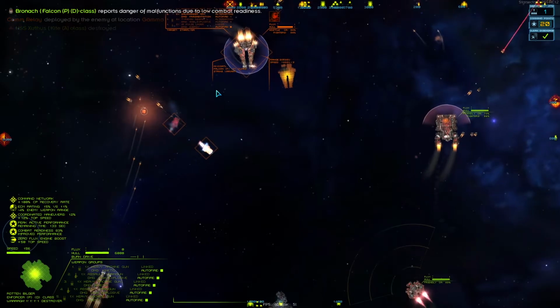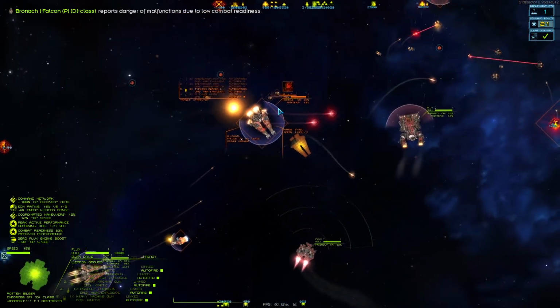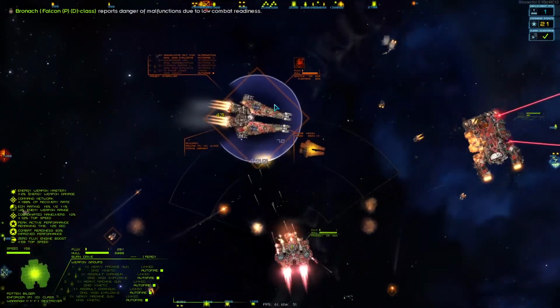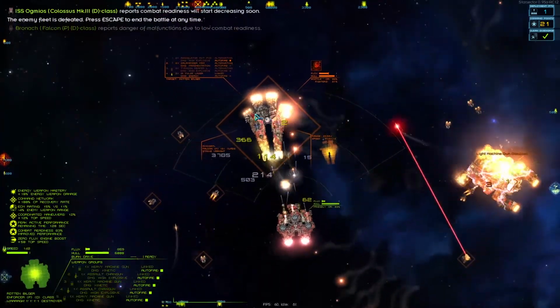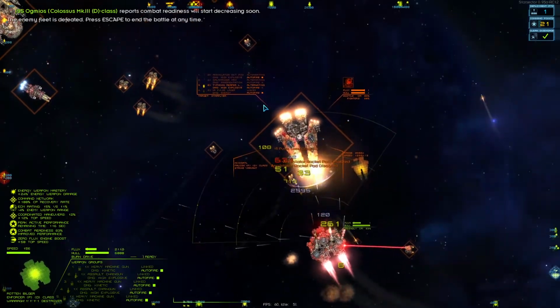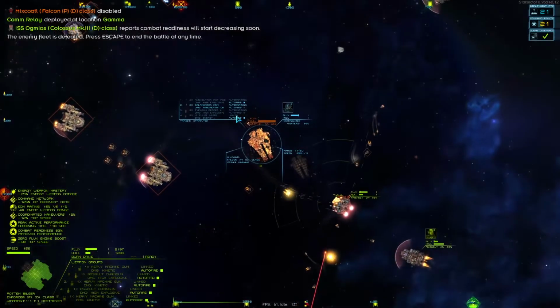Hello, Eagle. Are you going to make bad decisions? Of course you are. We're just gonna happily sit here and shoot you to death. Die. Ow.